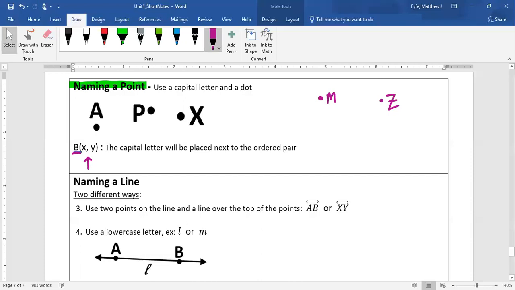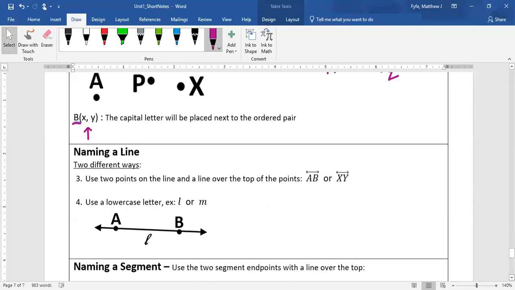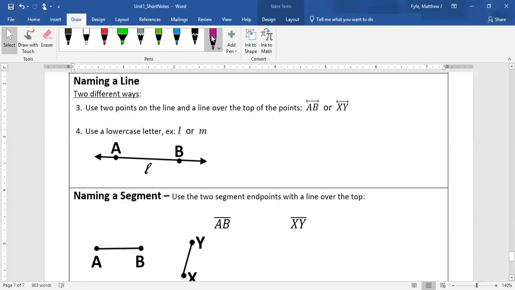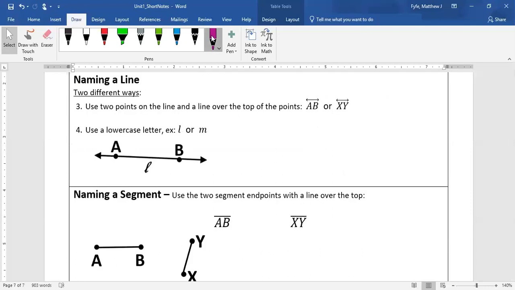Let's figure out how to name a line then. A line is 2 points. You see, we can connect 2 points. We can connect any 2 points with a line. Boom. I missed a little bit, but pretend I went straight through those 2 points. And so those 2 points are 2 capital letters. And so how are we going to name our lines? Well, we're going to use 2 capital letters. AB could be a line, or XY.